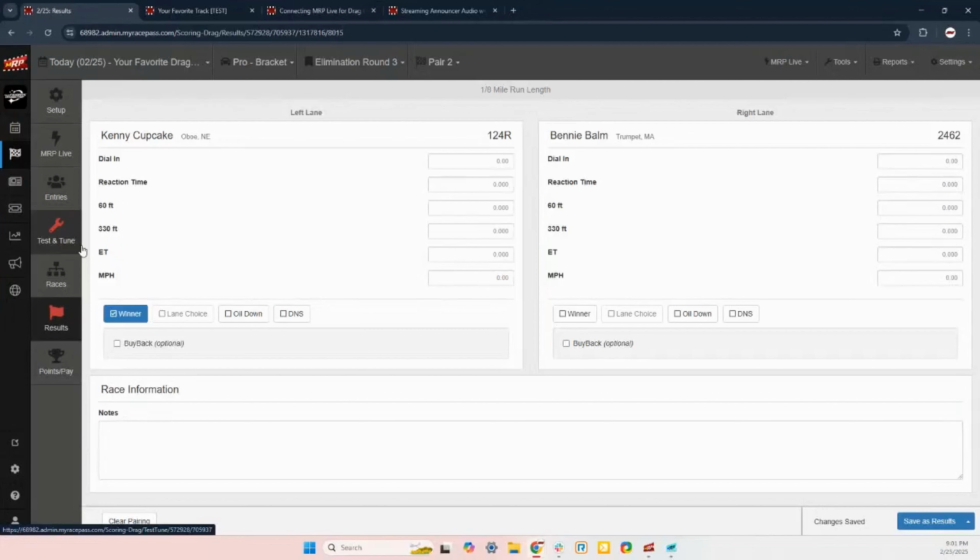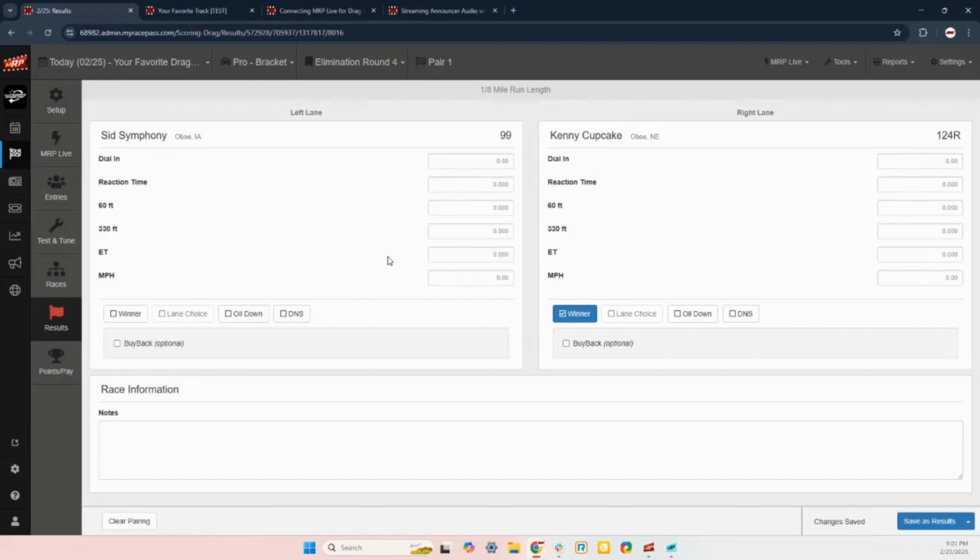So the last thing I want to talk about today is points and pay. Points and pay is really nice because, like I said, we have the opportunity to calculate points and pay using some point schemes. If we have round by round results, we can do that. Otherwise, we can still put nightly points in, but they all show up as what we call show up points. Doesn't mean you can't give them a whole night's worth of points in one show up point section. We do have clients that do that.